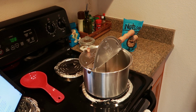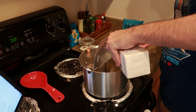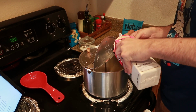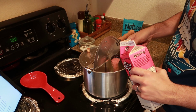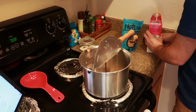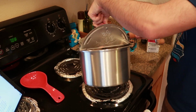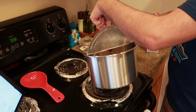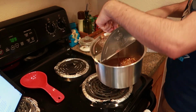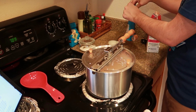Around. Need our, thank you. The cinnamon smells so good. I love cinnamon, like candles and candy, and oh, I'm excited for this one. Close the lid, and off we go to the races.